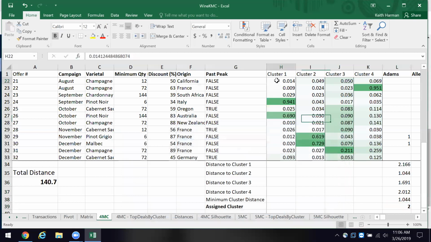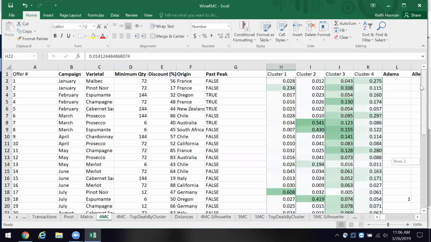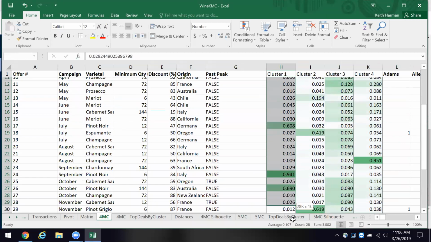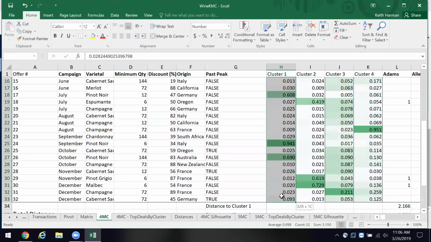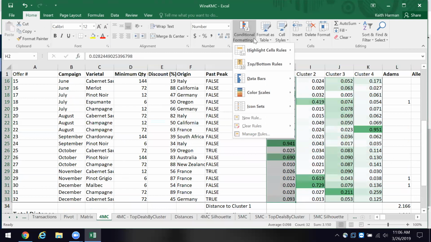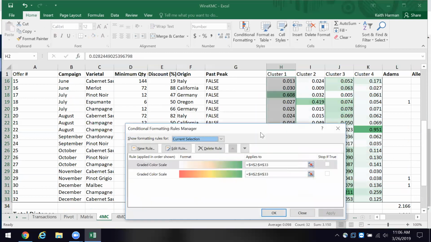And I'm just going to do it in this first one, Cluster 1. Come all the way down here for the set of cells. And there's been a conditional formatting, so I'll click Home. I'm back over there to conditional formatting. And I'm going to click Manage the Rules. There we go.